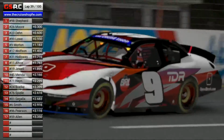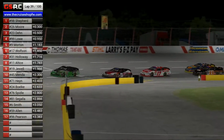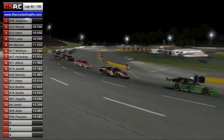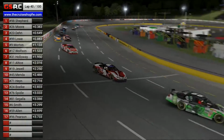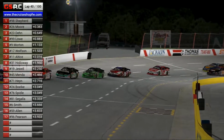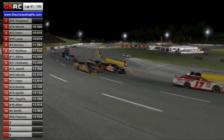He moves into the 5th position, and last time these guys were here, the Bootleg Racing League, Morton led 44 of the laps here at Lanier. J.R. Shepard would win the race, though, leading 56, and Morton still trying to trek his way up the field after starting 8th from the inversion from winning at Martinsville last week. Yeah, Justin Morton definitely riding a hot streak in this division. He led all 100 laps at Martinsville a week ago.